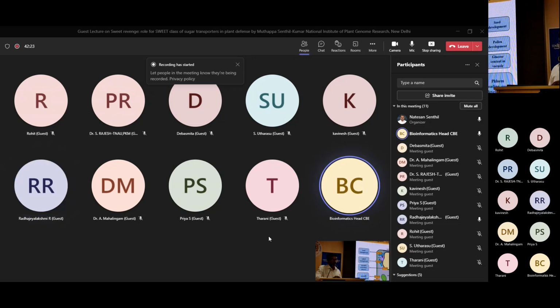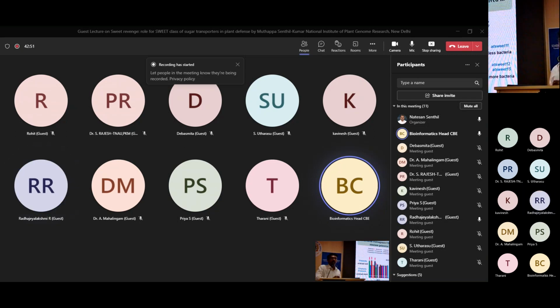Without further introduction, I will just say that SWEETs are generally responsible for these functions: seed development, pollen development, glucose availability in the vacuole, because this is one of the storage places where the cell normally stores it and retrieves it later, phloem loading, freezing tolerance, fructose. So there are many other factors in which these SWEET transporters are normally involved, apart from the one I'm talking about today, which is pathogen resistance.